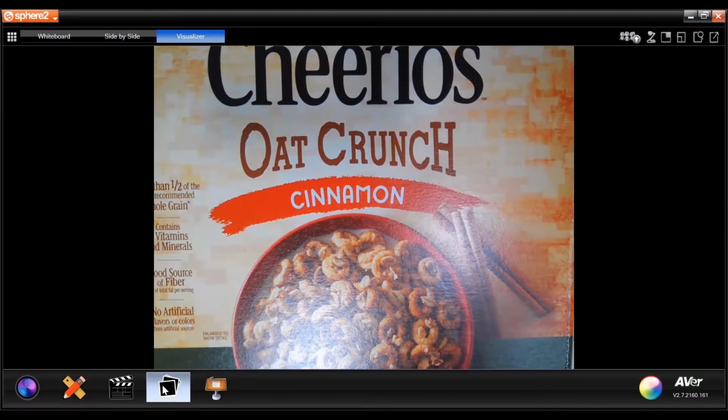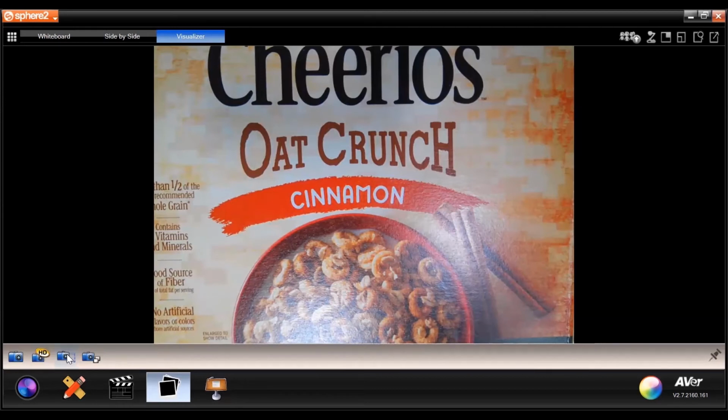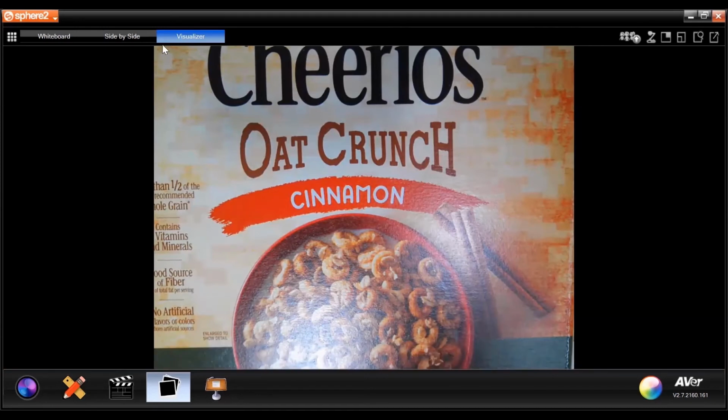Now, here's one other thing. This is a feature that I think would be used most, which is your area capture. You just click on that once, and then you see that you have a crosshair, and now you can select what I want to capture. So I'm just going to stop right here and let go, and it takes a picture, and there's what I captured. All these images are now automatically saved to my default location, or wherever the location is that you selected for all of your images to be saved.